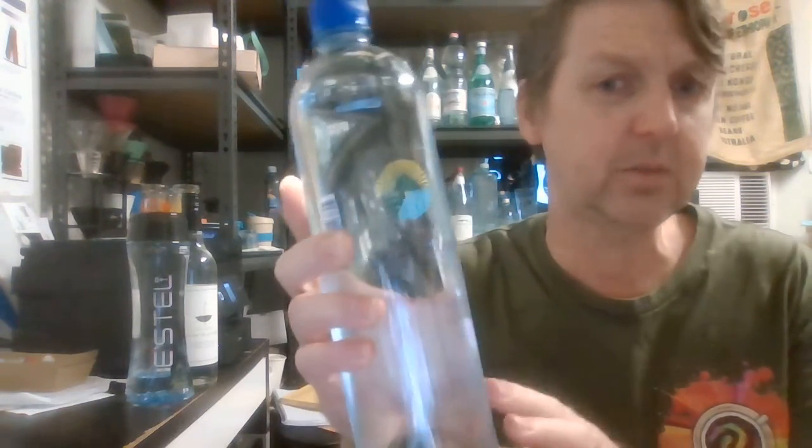Artesian water is a buzzword — people love it and it tastes beautiful. No more than 50 kilometers north on the Sunshine Coast at the Glasshouse Mountains, we have Mount Bewa Natural Mineral Water. They're within a 79-acre property at the base of the Glasshouse Mountains. It's very community-focused — they supply water in trucks to cafes, restaurants, and stores, and the public can bring their own containers to have coffee made with this delicate, soft mineral water from an artesian source.